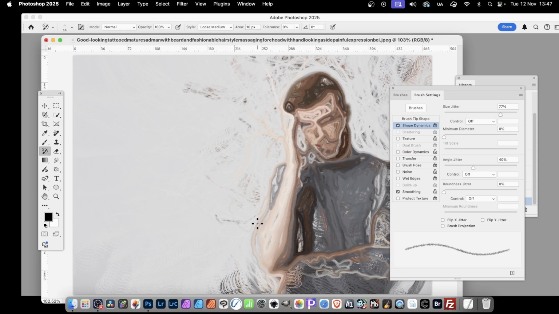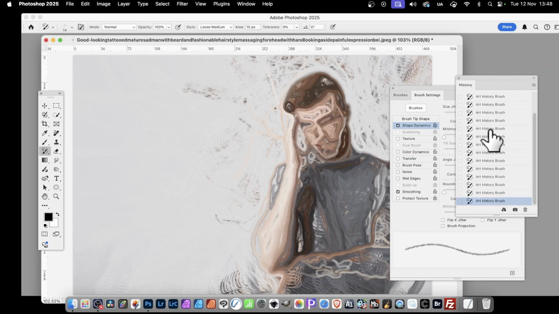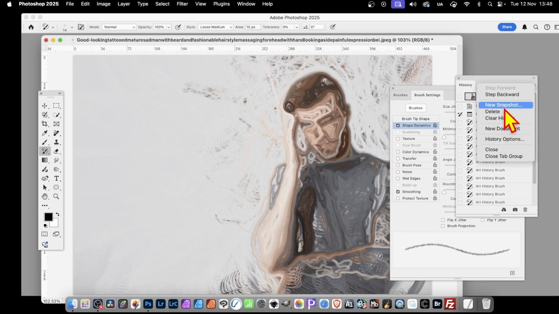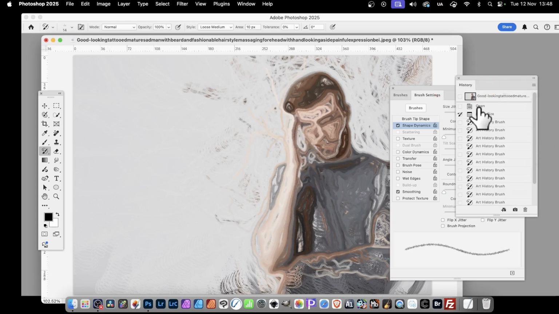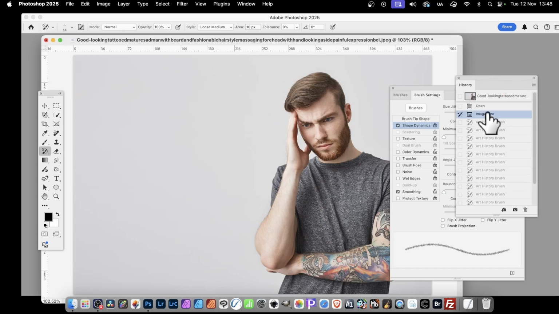Now, also what you can do, you can always at any point go to the history panel and you can remove all these. If you want to do that, because you might find that this goes off, you can always go up here and you can create snapshots. So you've got a record of the image right at the start. And that's what you should start from. So what I'm going to do, I'm just going to remove all this. Simply just go back and you've got that image.